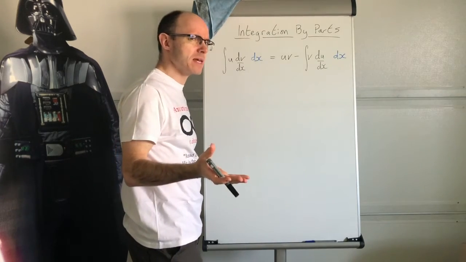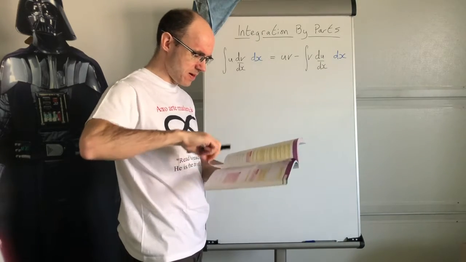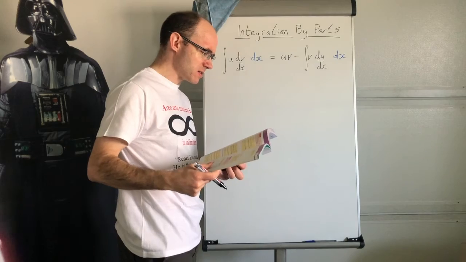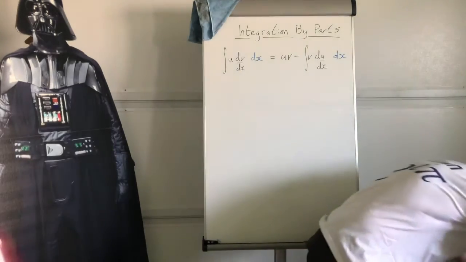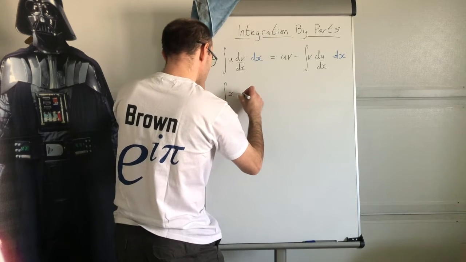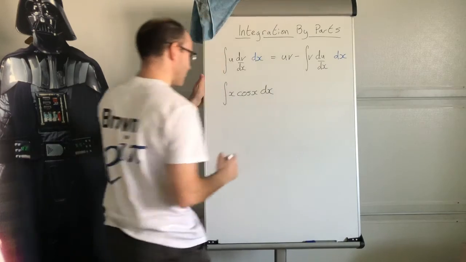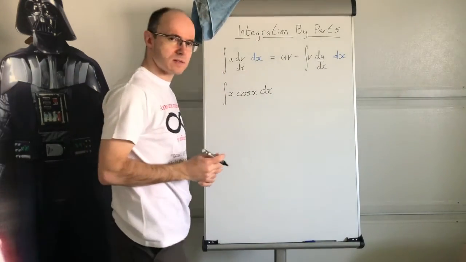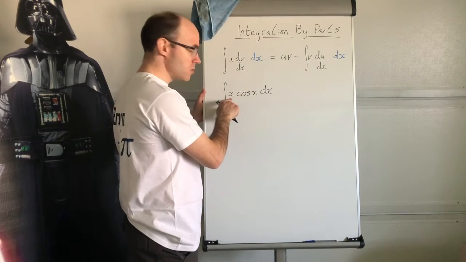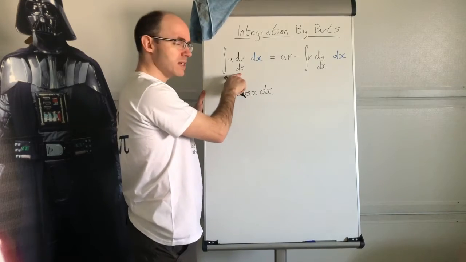What does that actually mean? Tell you what, I'm going to use an example to show you, and I'll use example 16 in the text to help you out. So you've got the integral of x cos x dx. What we need to do, a little bit like the product rule or quotient rule, is decide to make one of those be u and the other one be not v, but dv dx.